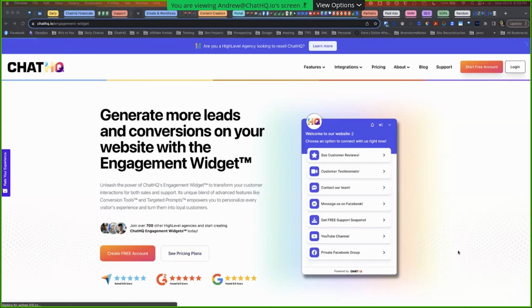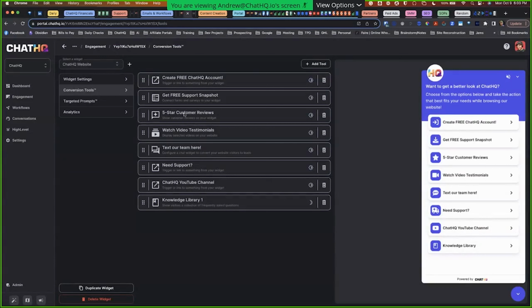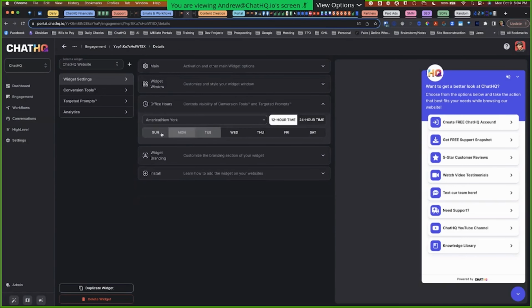So that's actually genius. I love that, Charles. Thank you for that hot tip for all the viewers. That's how I play around with different tools. A really cool use case for this is why we're giving you the ability to show or hide tools. If you're editing a tool, let's say I go back to always, and I want to add knowledge library. I add it, and then right away I go after hours only and apply those changes. You see it here, but if I go to the website, it's not there.